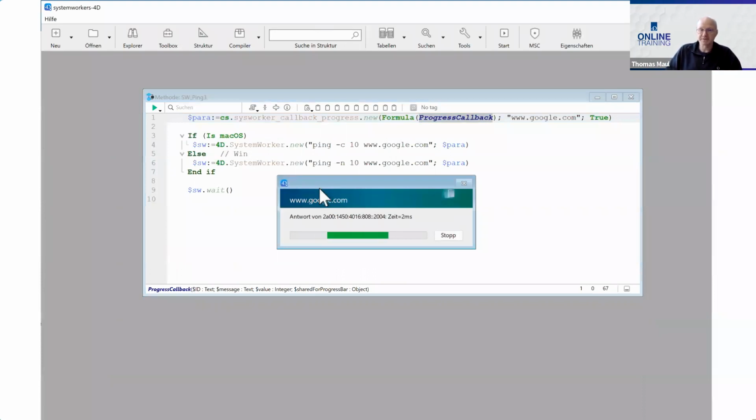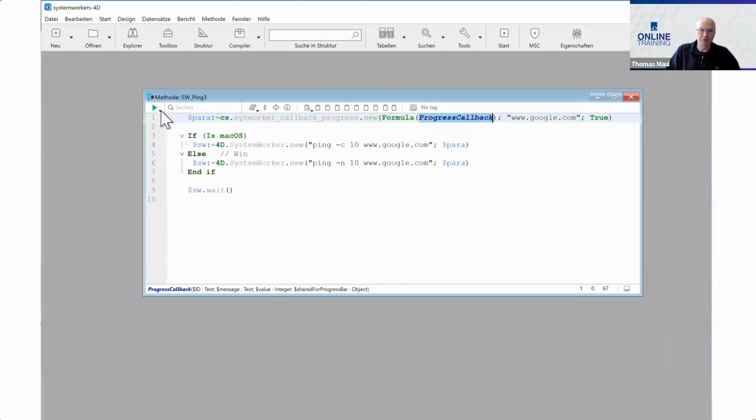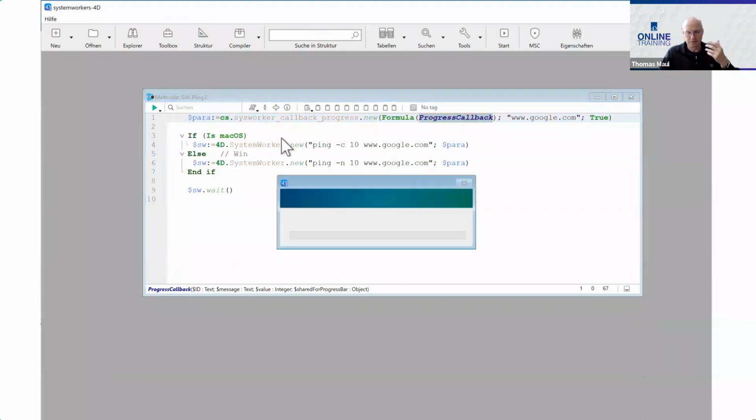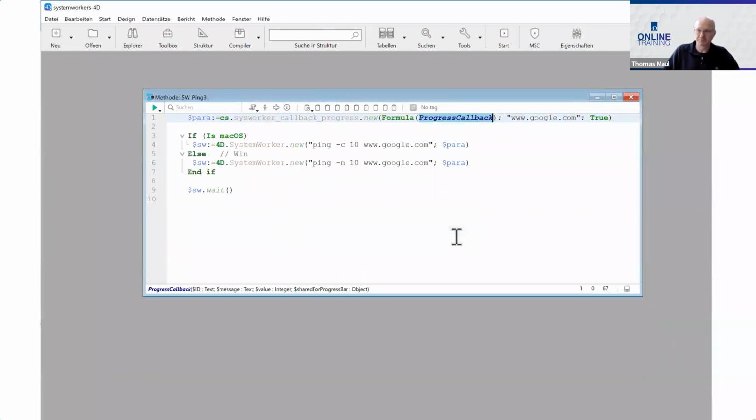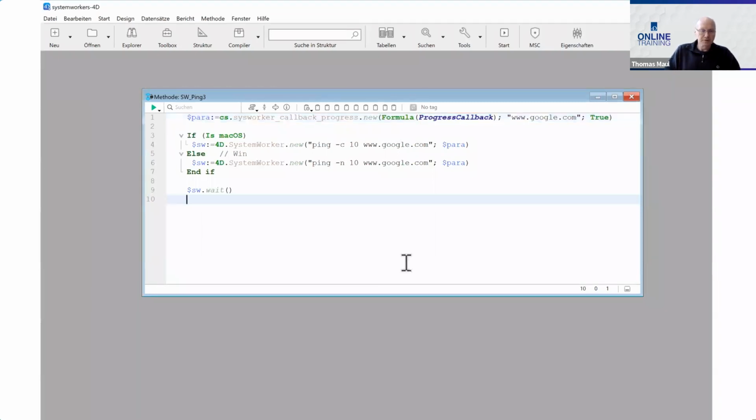So for a ping, this is a little bit useless, I know. But imagine again that you are using curl or a similar job, downloading from FTP, HTTP, FTPS or whatever, and the download needs a while. The customer wants to stop it. As you just could see, you can use a stop button. Or the download might run for 10 minutes and you want to see the progress bar. So let's do it a little bit more complex here.